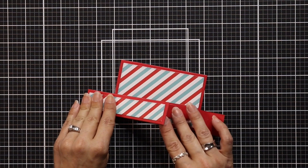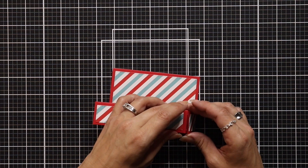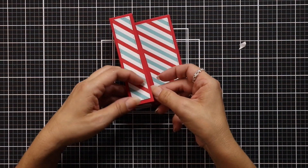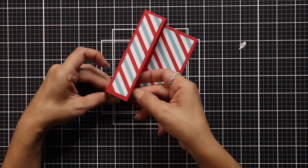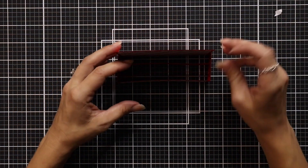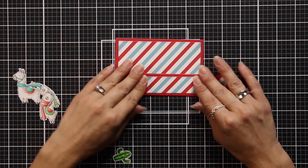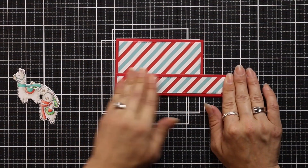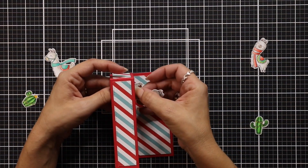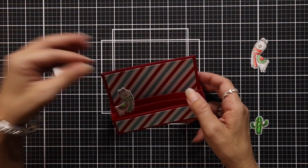Now I attach the bigger front strip by removing the backing, folding it down flat, and slowly pushing it up to form the box and line it up with the side. The inner strips peek out slightly from the top — I remove the backing on those and attach them to the side of the box as well. Now our box is completely formed. Moving it side to side and pushing down on the folds, it will fit into a mini slimline envelope perfectly when flat, and when the recipient pulls it out, it'll pop up to form this really cute box card.